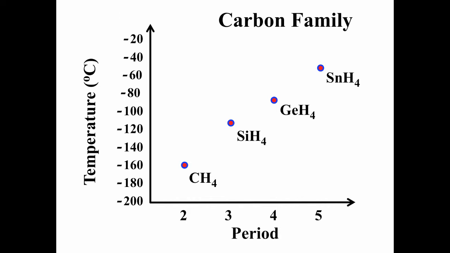Notice they're all the same type of compound, tetrahedral, carbon in the middle, silicon in the middle, germanium and tin, surrounded by four hydrogens, tetrahedral shape, all nonpolar. As we go from the second to the third to the fourth to the fifth period, the central atom gets progressively larger, and as we would expect, larger molar mass, larger molecule means more polarizable, means higher boiling point. The only forces in play here are London dispersion forces because we have only nonpolar molecules.